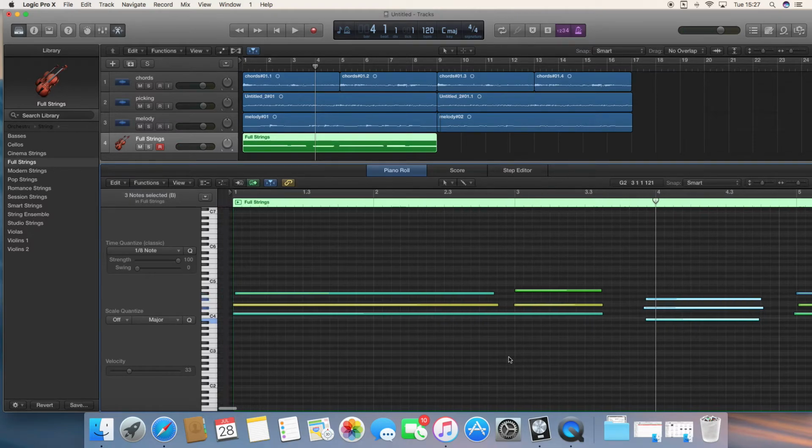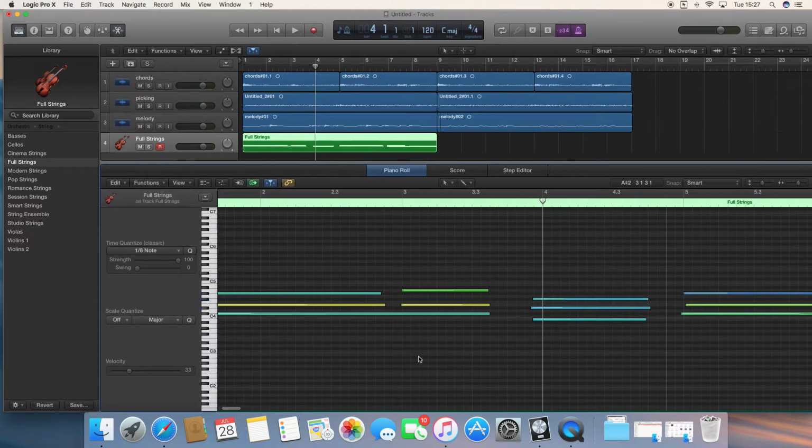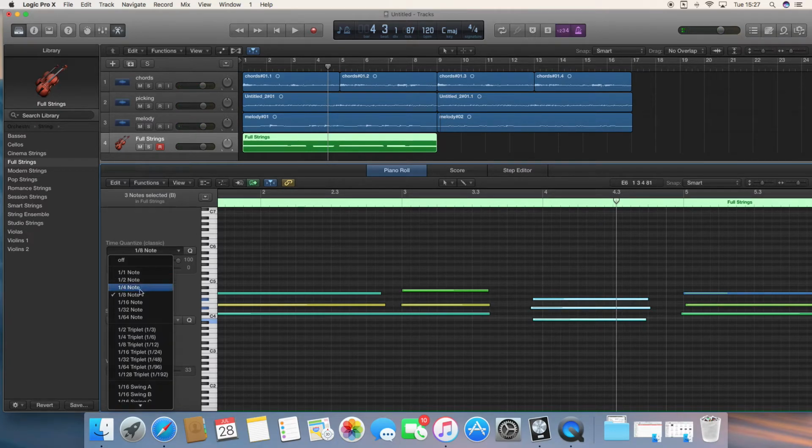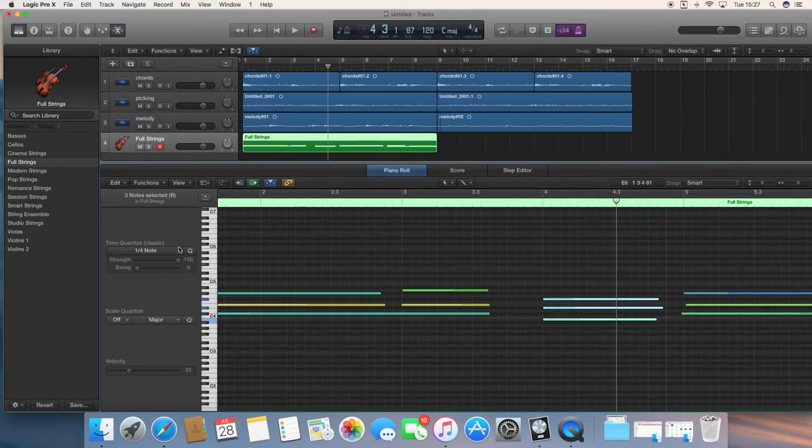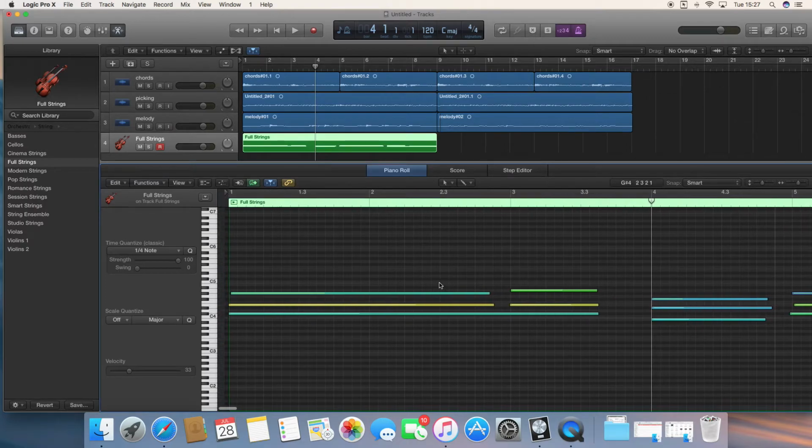The quicker way of doing that would be to just select all of them, or let's just select those 3, that chord there, which is coming in far too early. And I want it to lie right in the beat, so I can quantize it. So from here, I'll just select 4th notes, and it'll automatically snap it to the closest crotchet beat, and that makes it nice and in time.